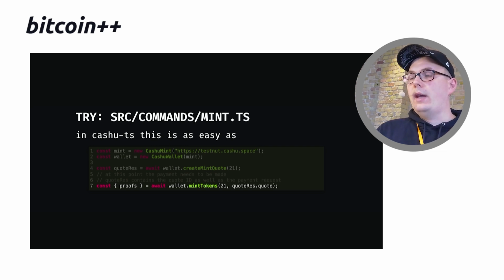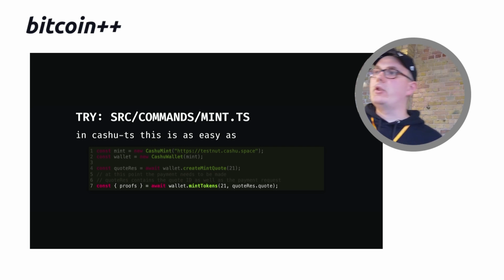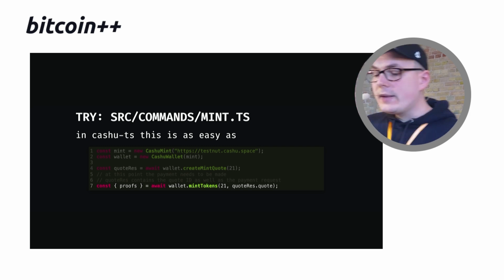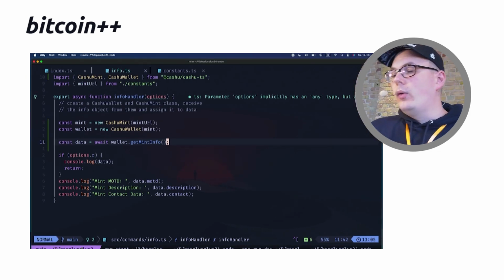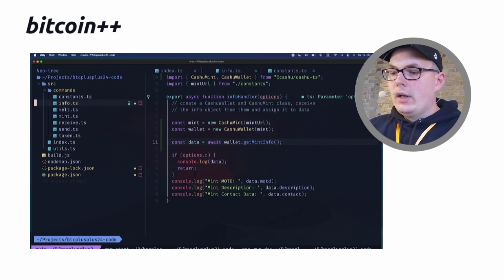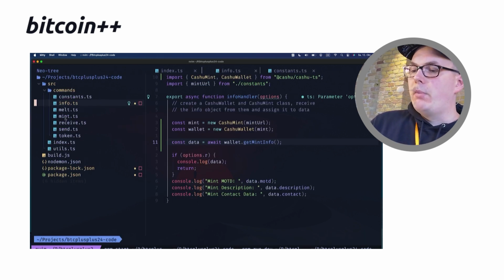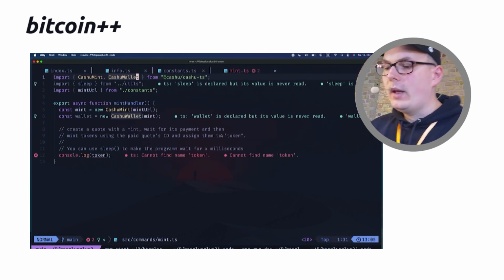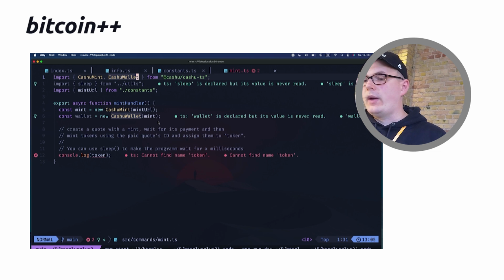However, WebSockets are not yet there in cashu-ts, so there's no way to get notified of a payment being made. So usually what wallets would do is just poll the mint, check if the quote has been paid. In this case, we do know that the quote will automatically be paid, so we can just sleep for a couple of seconds and then check and then mint the token. So for this step, we're going to go into the mintiest file, and it has the boilerplate already here. So we have the mint and we have the wallet instance.